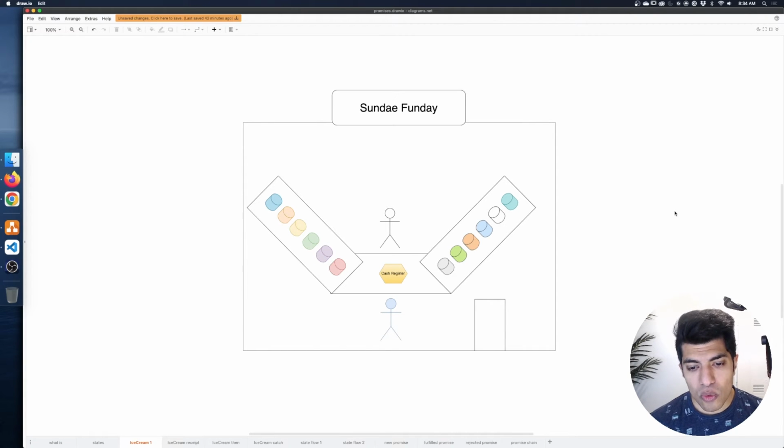Okay, so when you do that, I want you to think about this question: what do you get? So when you go to the cashier and you say, "Hey, I want a vanilla ice cream," right? What actually happens in real life? Well, I'll make the case that you pay them some currency, some money or something, right?